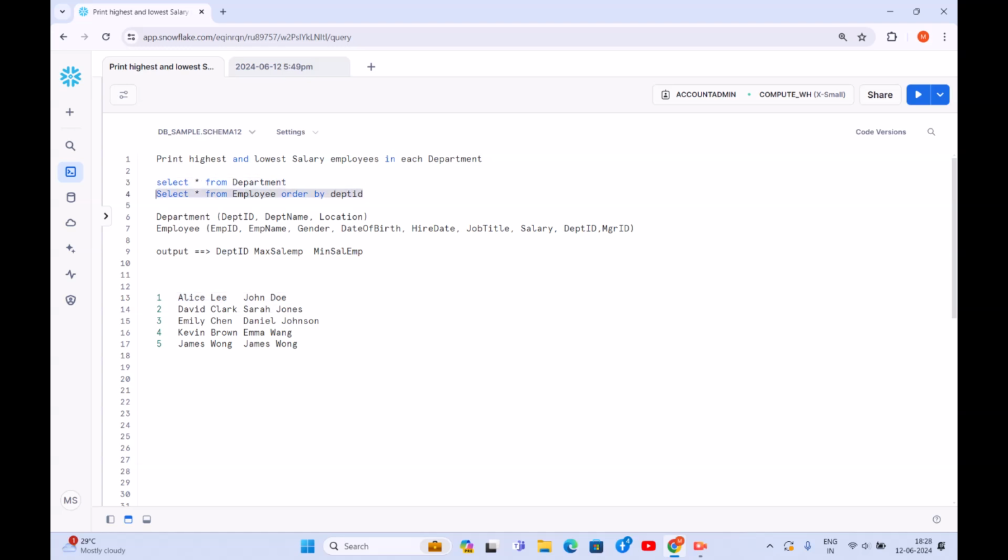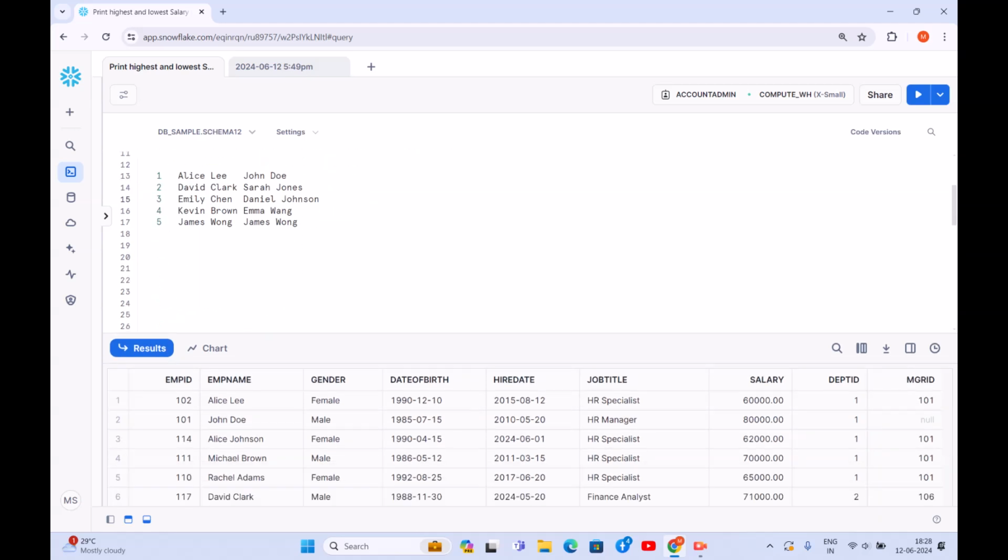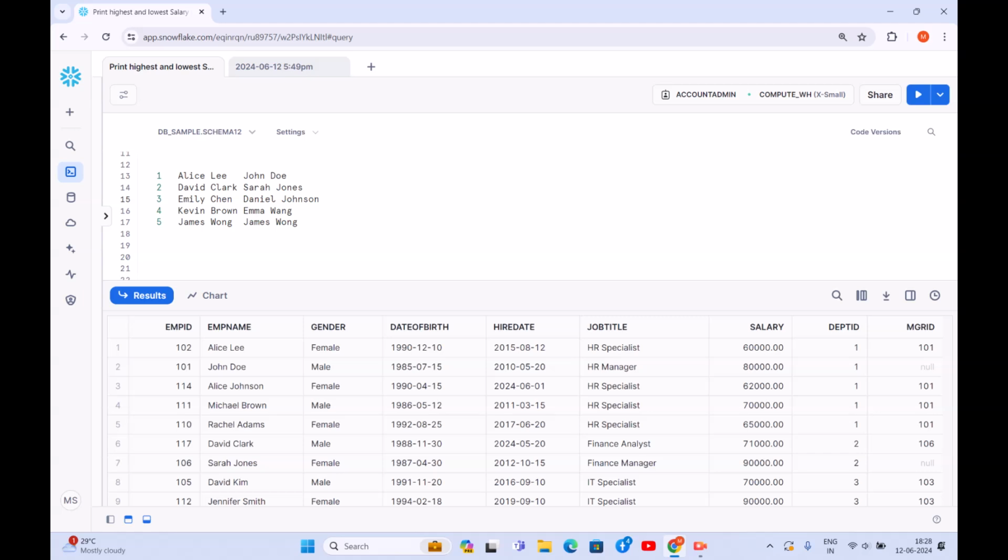Suppose if I am selecting an employee record for department ID 1, this many employees are working in department ID 1. Who is the highest salary and who is the lowest salary here? If you are taking department ID 1, there are 5 records.